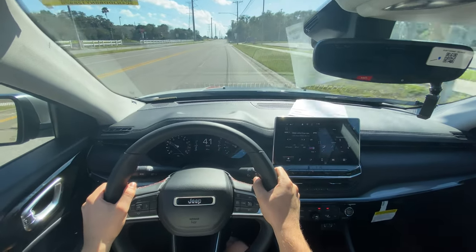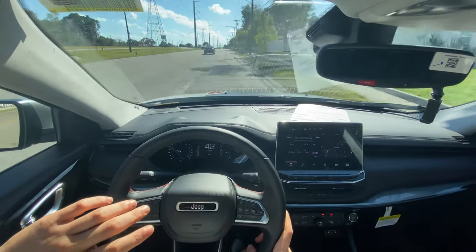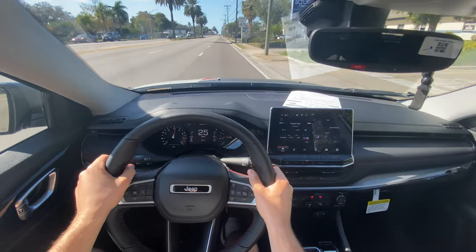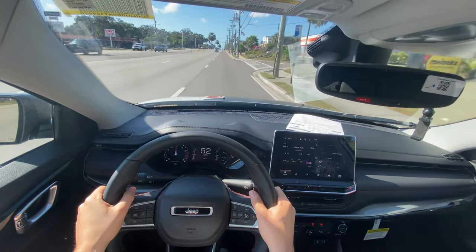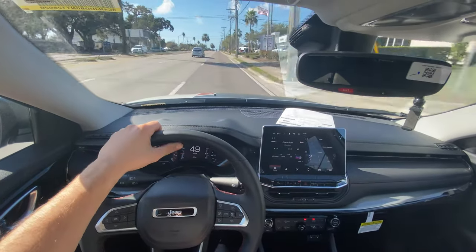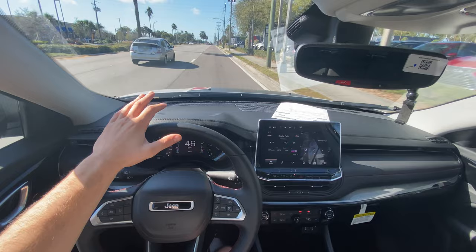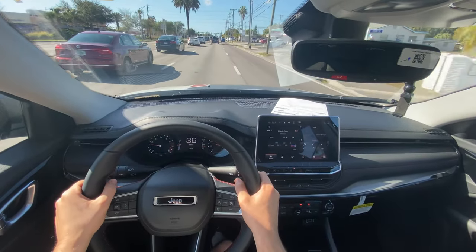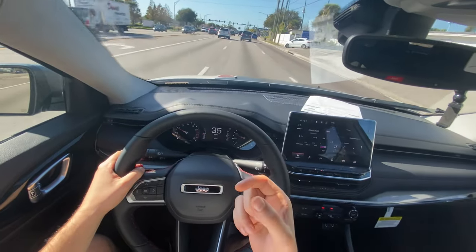Switching to the POV camera for a first-hand look: barely on the gas we're at about 2,300 RPM and building speed quickly. Lean in to about a quarter throttle and you shoot to 4,000 RPM. At around 40–45 mph there's a tiny bit of road noise but nothing unmanageable, and wind noise is very limited. The steering is on-center and light, but still quite direct — small inputs change direction noticeably, and adding about an inch of steering input brings noticeably more weight through the wheel.